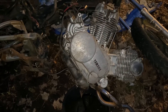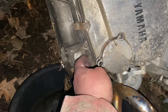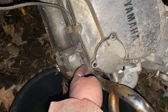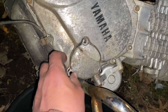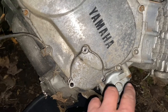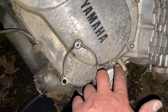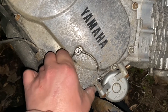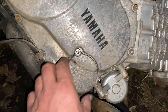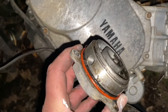Here's where the oil filter is located on the Viragos. You've got a couple bolts here, and there was a metal bracket connecting here. I pulled the bolts out — that's an allen key, you'll have to find the right size. Probably a five, six, or eight millimeter. This is how Yamaha on the Virago does their oil filter — take those three bolts out and pull this cap off.